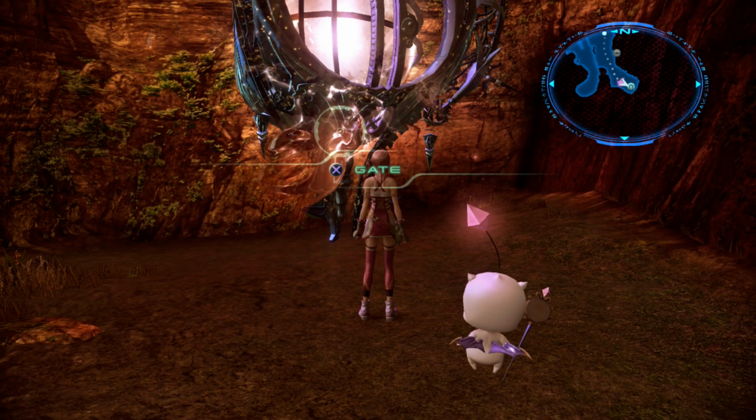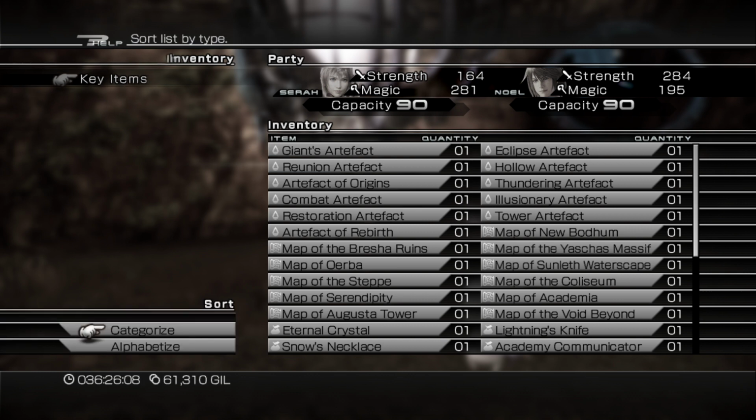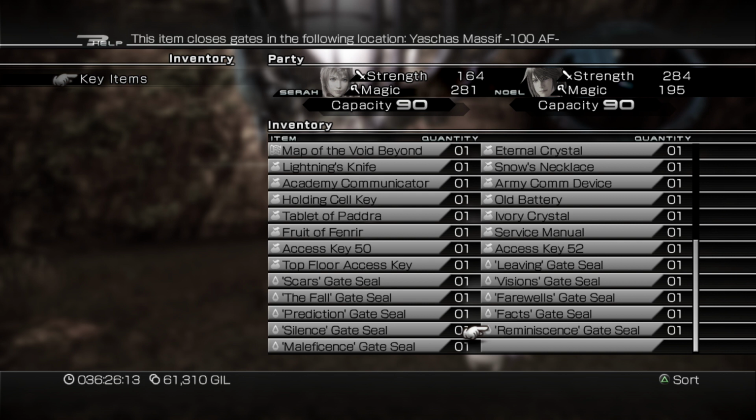Wild artifact. So what do I use this for? The item closes gates in the following location. Oh, it closes gates. So that's what makes me able to redo this. Okay. Well, I'm just realizing this now. 37 episodes in this Let's Play, but yeah, okay. Now these are what you use. These are the items you collect that enable you to redo levels.